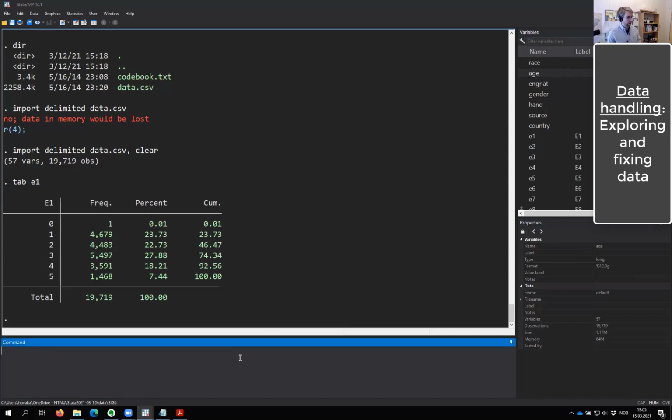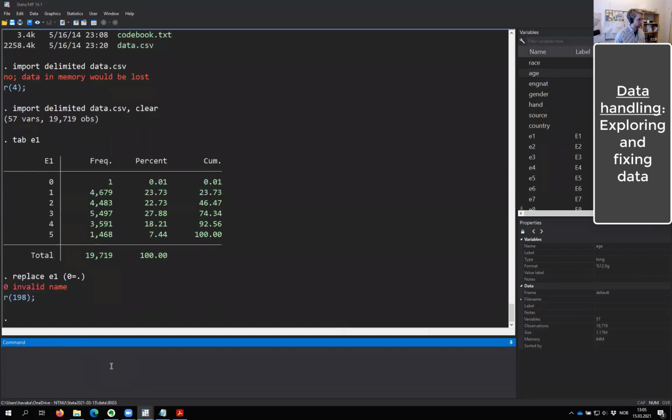And the way we do that is simply by using a command we learned earlier, which is replace. So I can say replace E1, and I want 0 to turn into a missing. Replace E1, 0 equals missing. And that gave me an error, invalid name. And why did that happen?